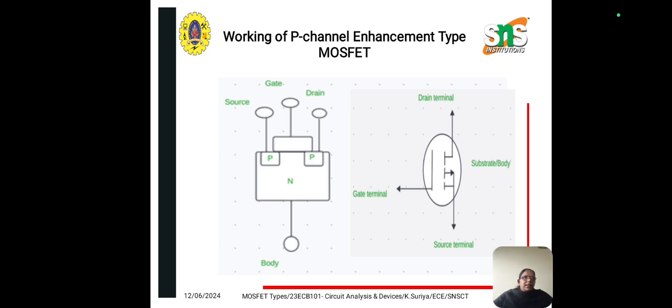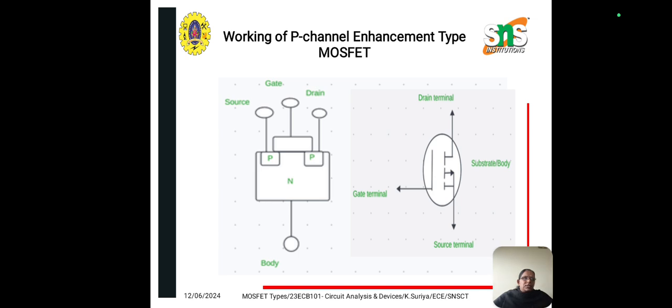A p-channel enhancement type MOSFET is a type of MOSFET which works by applying positive voltage to the device. So it operates according to the voltage applied to the gate terminal. Hence the flow of current occurs between drain and source. So it has mainly three terminals, source, drain and gate. It forms a semiconductor substrate. MOSFET has a thin insulating layer of oxide in it to separate it from the semiconductor.